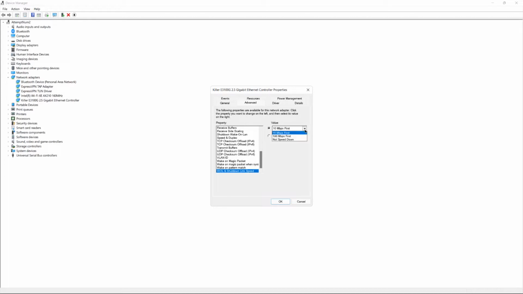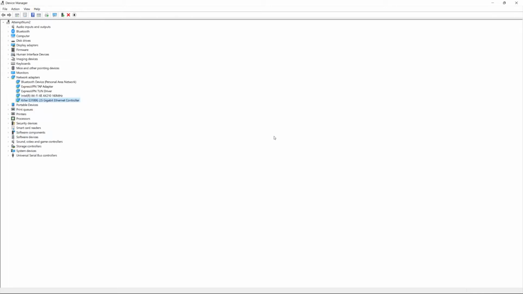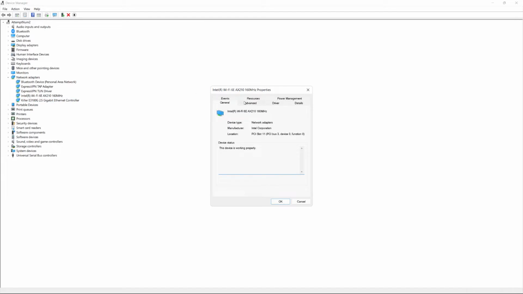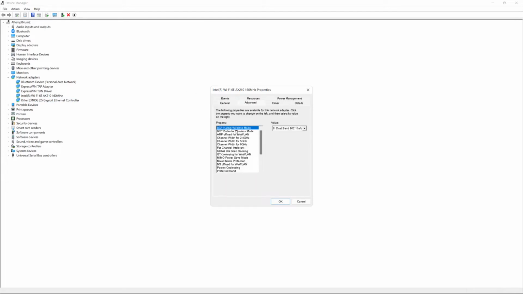On shutdown links. Let's go ahead and put not speed down because I believe that affects the startup and shutdown speed of the Ethernet when it's connected. So, nada.